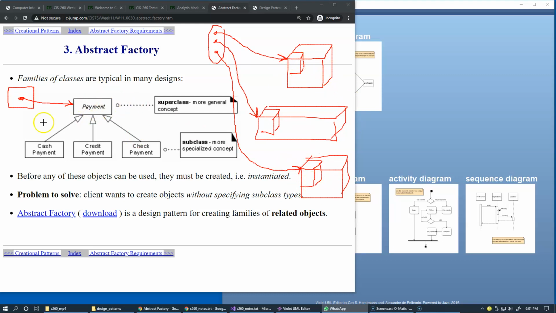So you see, there's definitely the presence of payment in all three different types of objects. Therefore, it's quite possible for the rest of the system to create these types, but then at the client level, use only references to the base or superclass part of each of these objects participating in this hierarchy.